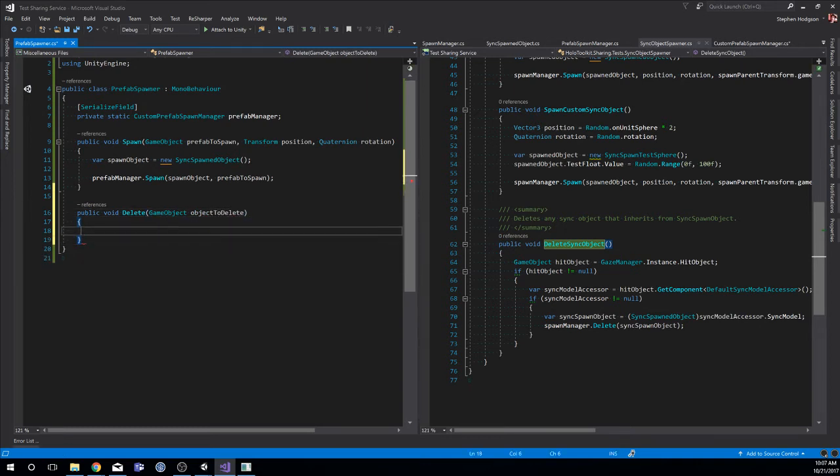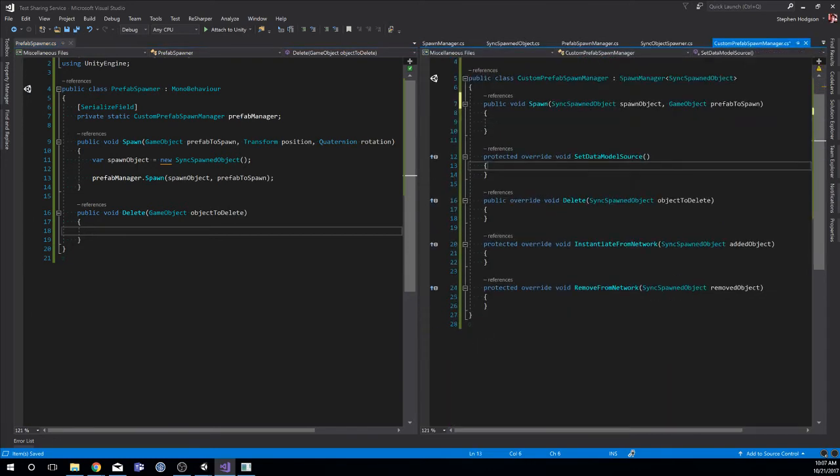And then from there, we can start doing the things that we need. So with theirs, they just make sure their object's not null, and then they grab the default sync model accessor and get the sync spawn object off of it, and then pass that over into the spawn manager delete.